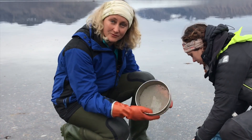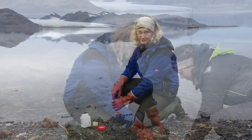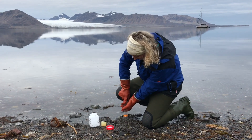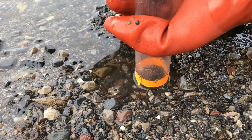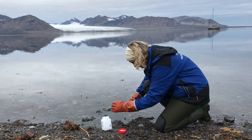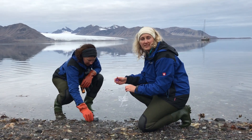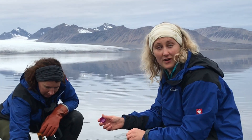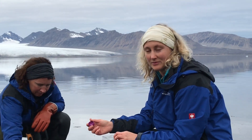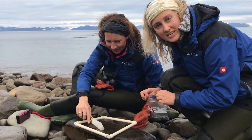We're going to put the sample in the sieve, get rid of whatever small sediment we can, and put it in a jar. We also want to find out what smaller organisms live in the sediment — the meiofauna. So we're going to take a smaller core and not sieve it this time; we'll put it straight in the bottle. We're also taking a sample of the top one centimetre of sediment. We can analyse this for DNA to find out what organisms have been here recently — that way we don't have to go looking for individual organisms, we can just use the sample. And by knowing what's growing on the hard substrate, we get a good idea of what's living here.